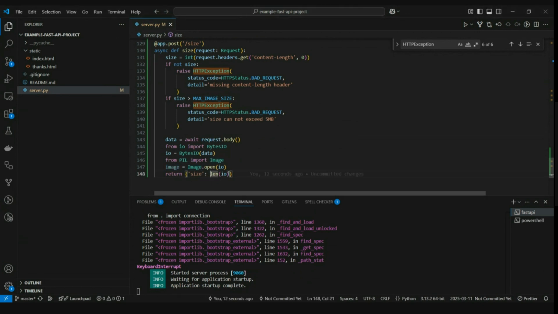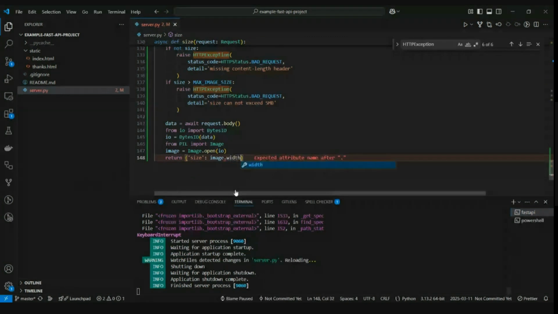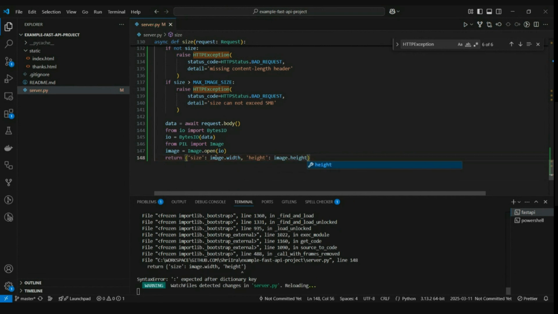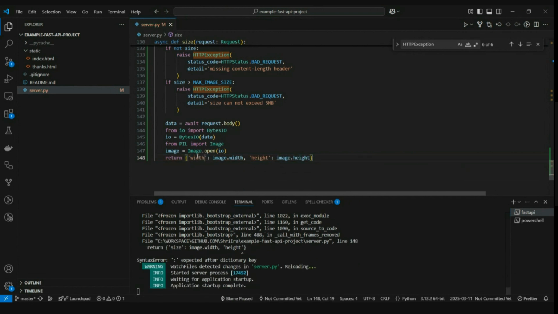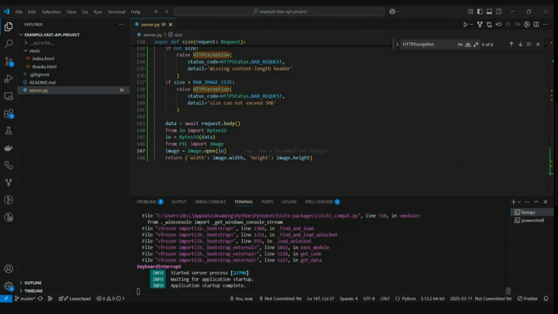And that image size I'm going to get here. Let's try to get the image's width and height. Let's try now.